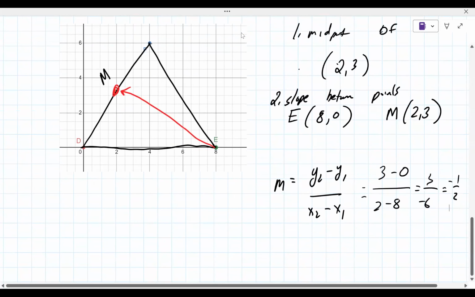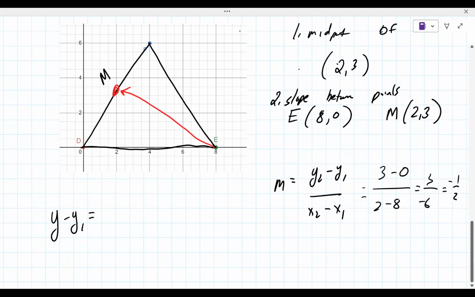Good. Now, write the equation of a line. Y minus y1 equals m times x minus x1. What do you need? You need a point and a slope. You have the slope. Which point are you going to use? You can use either M or E. You have to use a point on that line, so either one of those is fine. Which one are you going to use? 8, 0. Great. So I want you to write the equation here using that point and the slope. You don't have to do anything but put the numbers in the equation. There's no simplifying, nothing more that needs to be done.